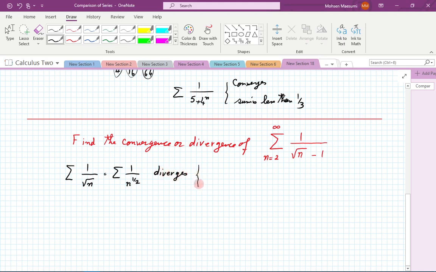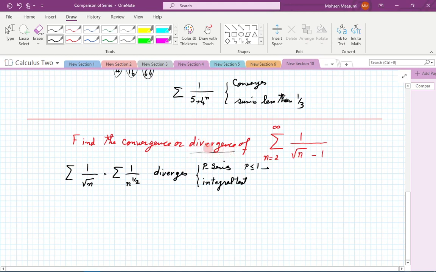Now you can give a variety of reasons for this thing. You can say this is by the P series test, because the exponent is less than 1. We know that when the exponent is less than 1, it is an indication that it will diverge. Or you can do an integral test if you wish. Directly you can do an integral test. That is, if you have 1 over radical x and you try to integrate that from somewhere to infinity, that one also diverges. Okay, so that gives us a hint or a motivation to go after establishing that this thing is going to diverge.